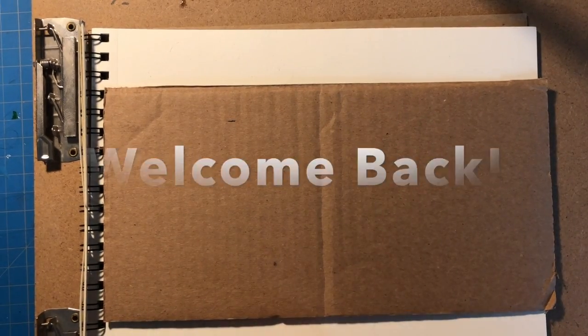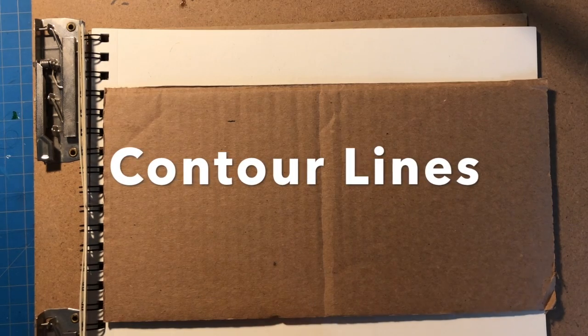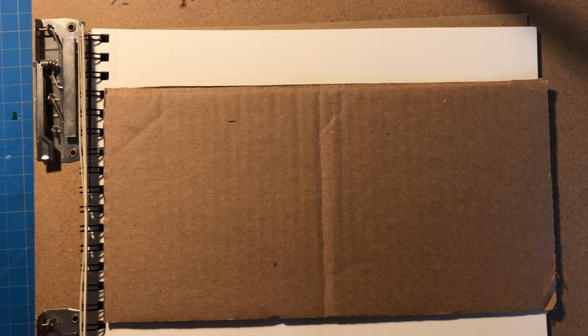Hi and welcome back. Today will be a quick lesson and drawing activity that will focus around the idea of contour lines. Contour line drawing is used by artists to sketch out or draw the shape and form of an object or a person or a plant or even a landscape that ignores all values and color.